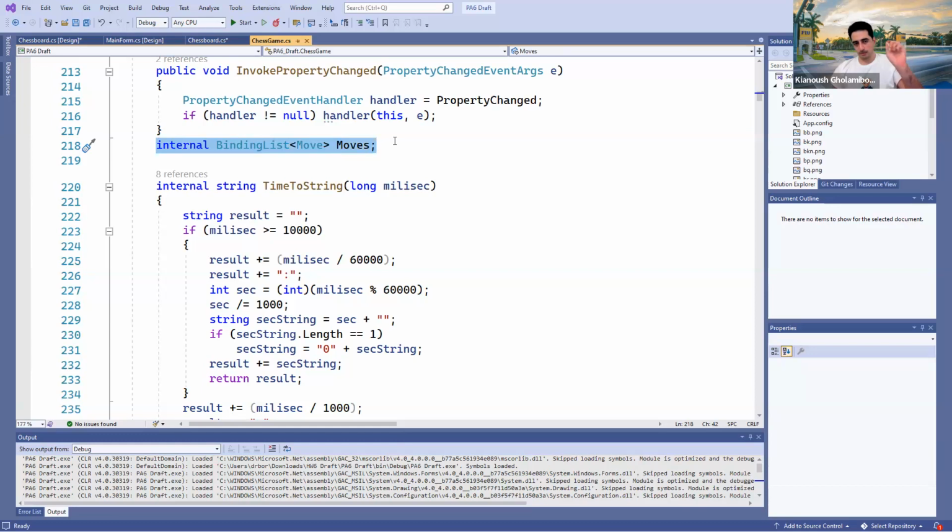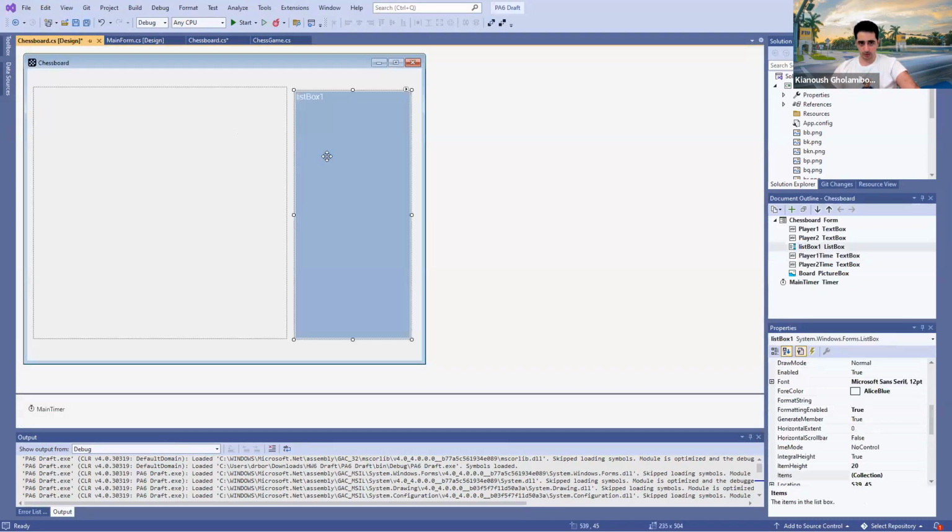We have a binding list of moves called moves. The reason I have it as a binding list is because I want to bind this list to the blue list box that you saw in the chessboard, to this one's data.